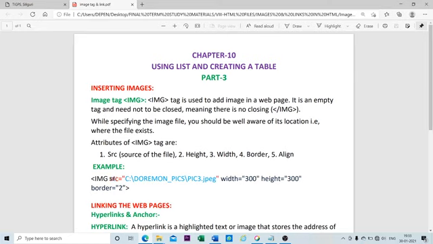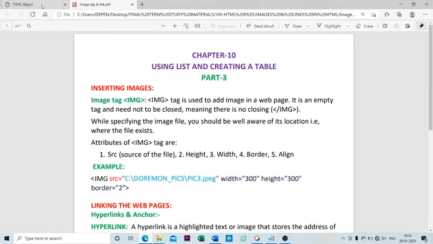As I have said, all these are attributes of the image tag, so they should be inside the opening and closing angular brackets. Suppose I just want to insert the picture of Doraemon. My first attribute will be src, the source of the file, the path of the file. This is the location where my image actually exists. Then comes the name of the file or image, followed by the file format, whether it is .jpg, .bmp, or .gif. Accordingly, after the file name we need to give the extension or file format. Then you can also adjust the height, width and border of the image.